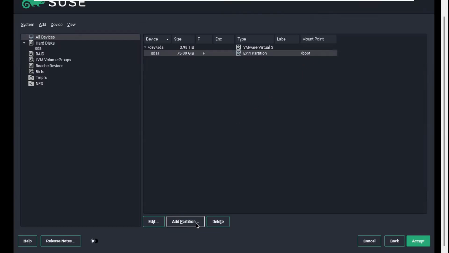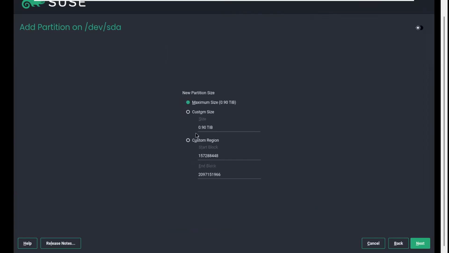Now click add partition. Select custom size. Here swap size or paging file size or virtual memory. Here we want to separate some size from your hard disk that is called as swap size or paging file size or virtual memory in Linux operating system.